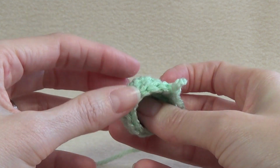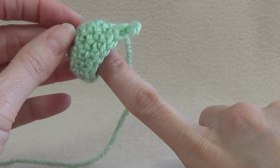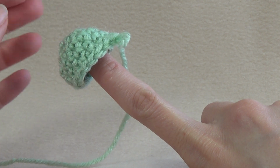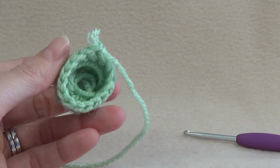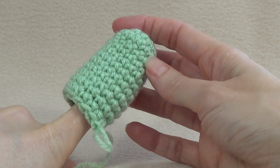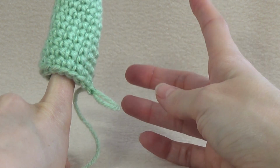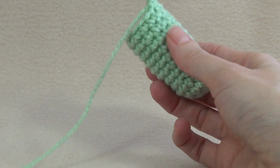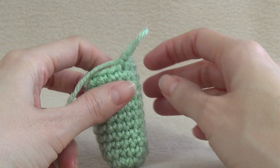So just keep going, like I said, until you've got enough to cover your finger, or like I said, if it's for a little person you probably won't need as many rounds as a big person. So I'll meet you in just a moment. I've got 12 rounds on my finger puppet. I think that's long enough because if you're going to add a dress or something, that will give it some length. Like I said, you can make it any length that you like.